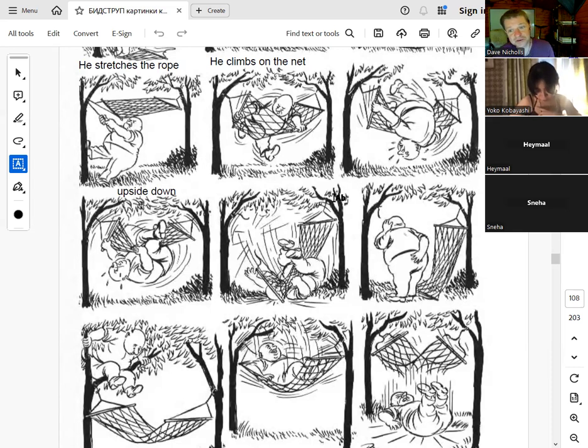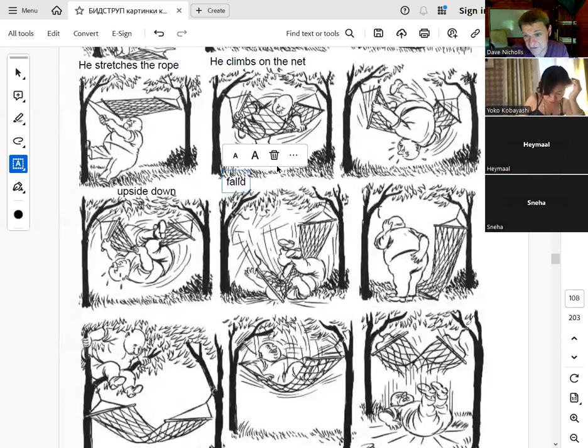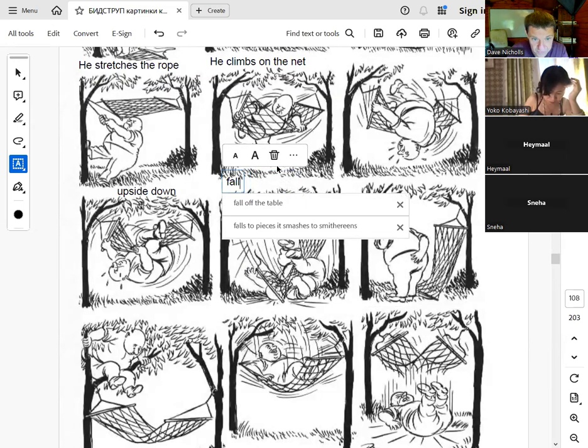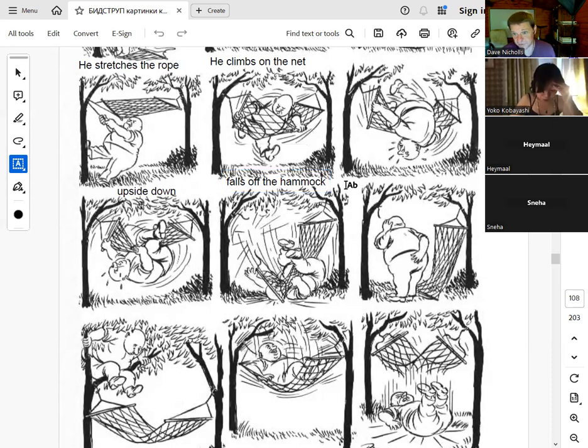Okay, falls over is usually when you're standing up and then you fall over. So here I would actually say fall down. I think this is a really good example of when we do say fall down. He falls down or he falls on the floor. I think we often say that as well. He falls on the floor, he falls down, or he falls off the hammock. You can say that as well. If you want to say off what, then we do use off. Fall off the bike, fall off the fence, fall off the table. Off is always with an object. And so, yeah, he falls off the hammock. But you could just say he falls down here.